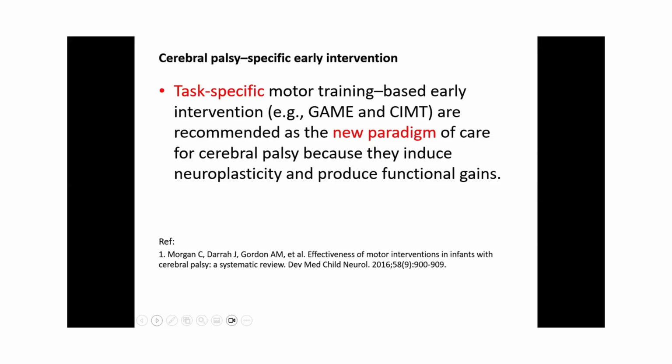That means during meal time, while feeding the child, you can train the child for certain activities, like holding the spoon. If the child cannot hold the spoon properly, make it a thick handle spoon by attaching a kind of wooden handle to the existing spoon. So this is how you can do it. And with this task specific motor training, the child retains it. Okay, the child keeps it in the brain for learning, and that has to be done throughout the day.